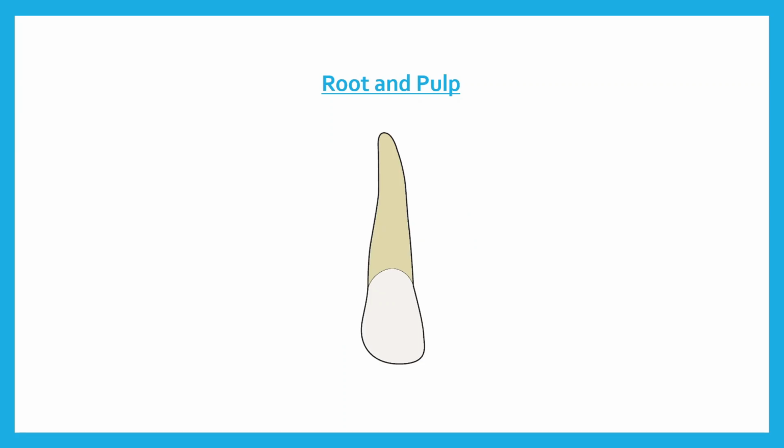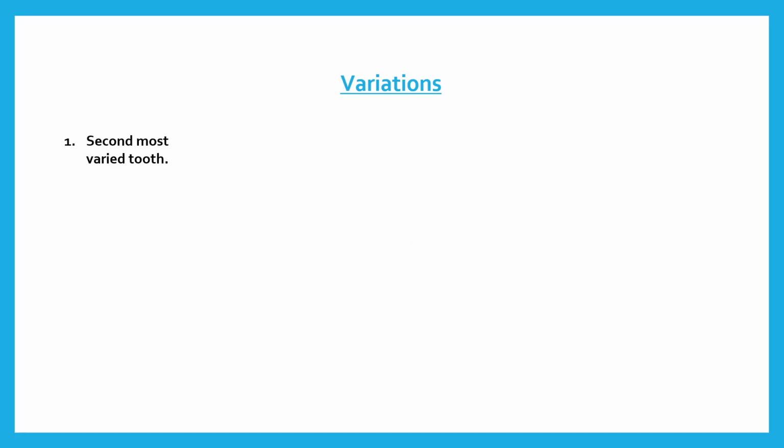The lateral incisor has 1 root, with 1 canal. 3 pulp horns are present, except when there is a peg lateral, then there is 1 pulp horn. We will talk about the peg lateral in a bit. A cross-section at the mid-root is oval. The second incisor is the second most likely tooth to be malformed, after the king of malformation, the third molar.